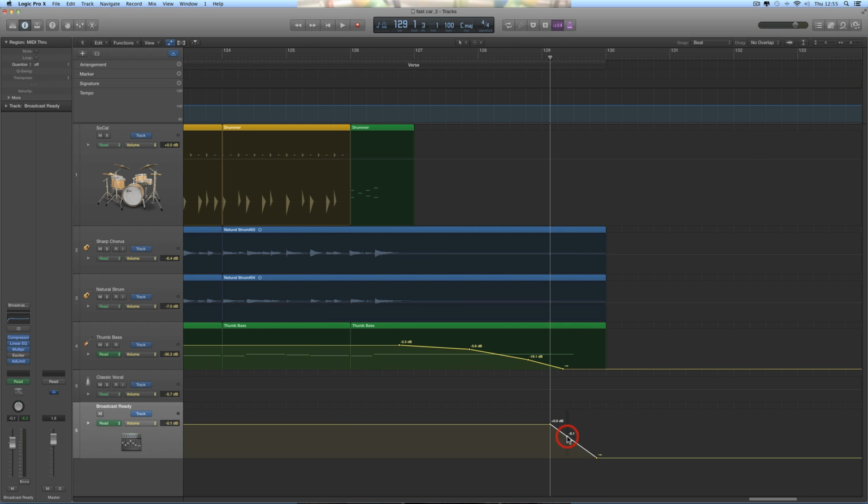Just put a little curve in like that. So when the guitars have decayed to silence, this should be down at 0. When the guitars are just reaching that point where they're decaying to silence, the master fade is going to fade down to silence the whole ending.